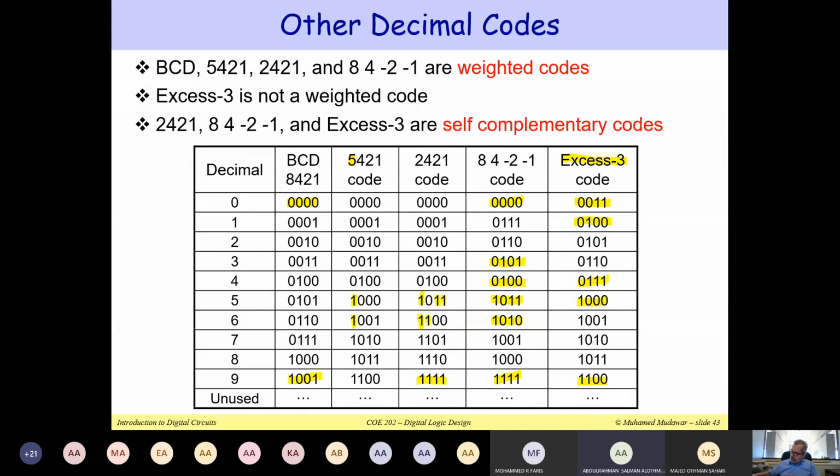It's the software, not the hardware. So for example, if you are using BCD in your program to represent the decimal digits, you as a software designer can tell the meaning of these bits. Or you can design a special circuit in the hardware that uses a special code. For example, if you don't want to do conversion, sometimes circuit designers use a certain code to represent these 10 decimal digits.